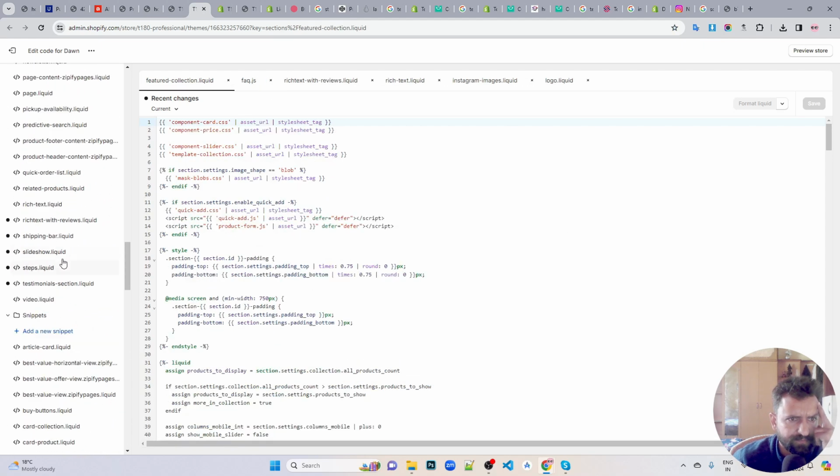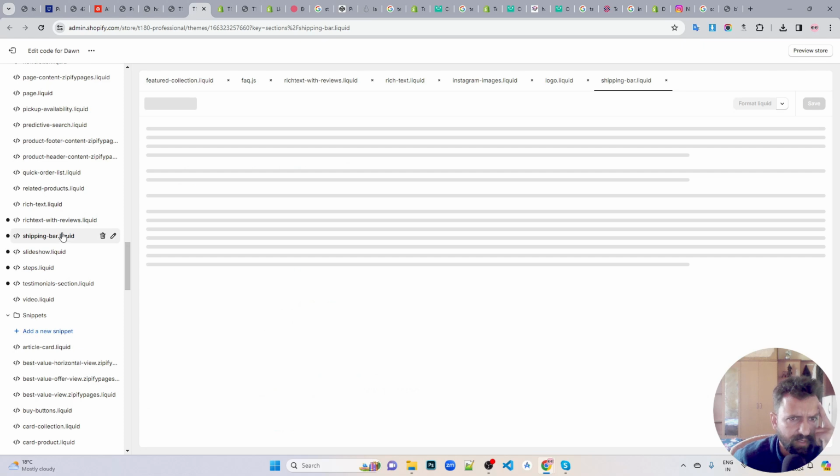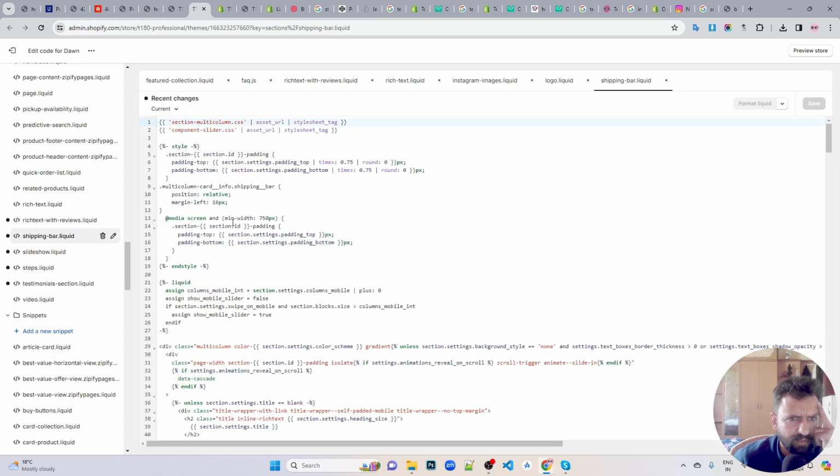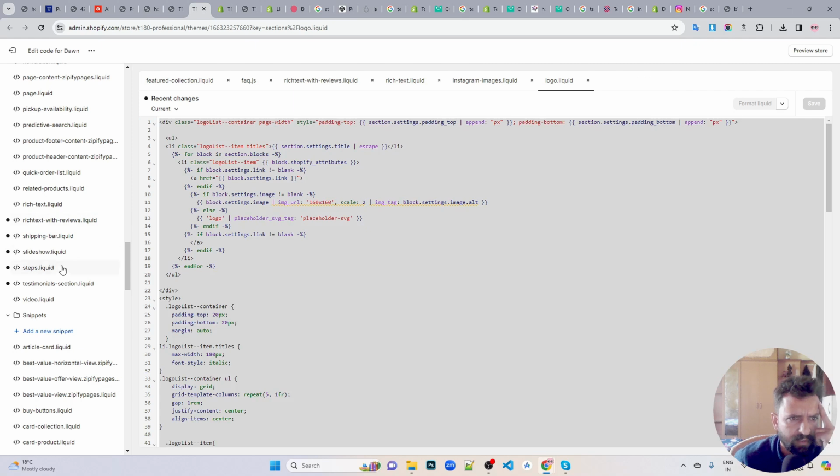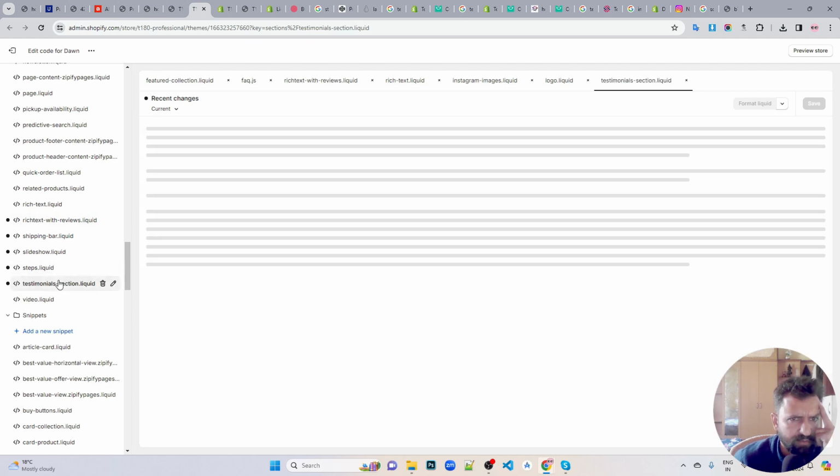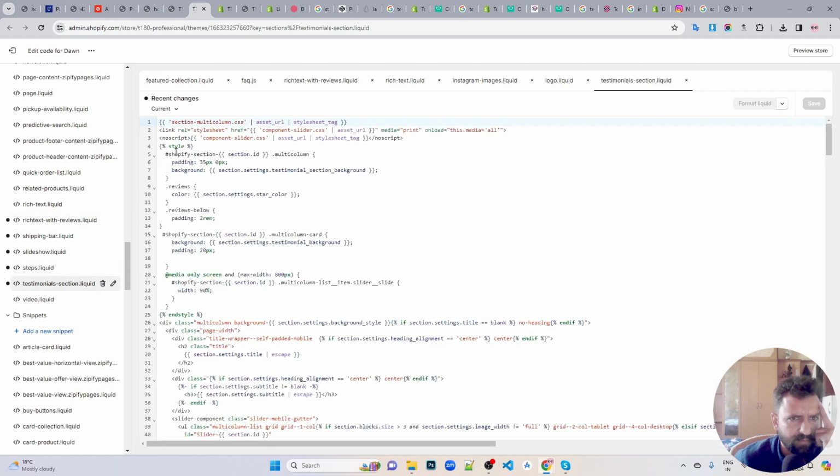Shipping bar, I think the shipping bar is the one which we should be working on. Not shipping bar, testimonial sections, yeah, this. So I was talking about this.